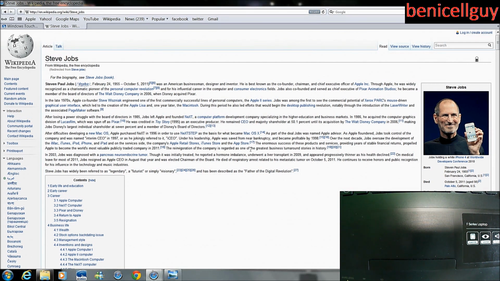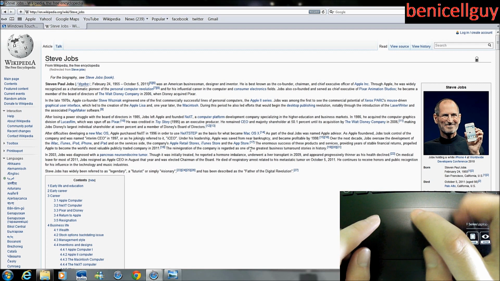It's basically you just zoom in on the web page. Now, it doesn't have to be a web page. It can also be a picture. So you're going to take two fingers and you're going to move them apart or towards each other. Moving them apart lets you zoom in on the web page, and then moving them towards each other lets you zoom out of the web page or image as well.